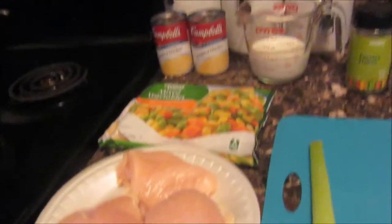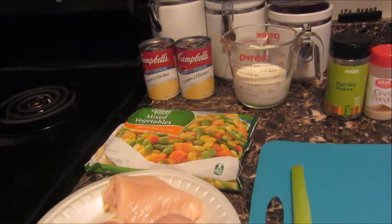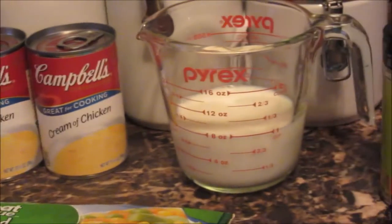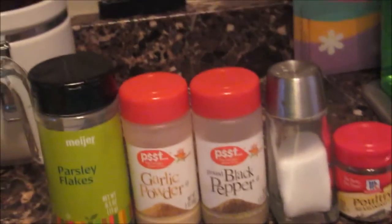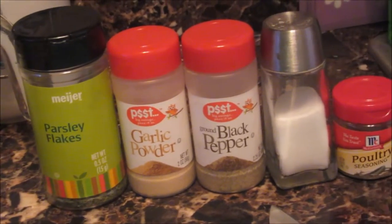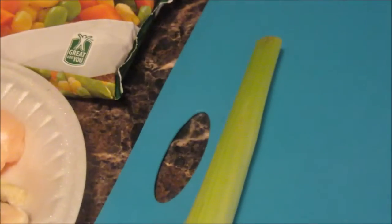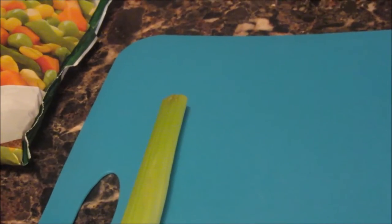For this recipe you'll need chicken, some mixed vegetables, 2 cans of cream of chicken, and 1 cup of milk. Seasonings are to each your own, but these are the ones I'm putting in mine: parsley, garlic powder, pepper, salt, and poultry seasoning. Optionally, you can do some celery as well. I'm just going to do 1 stalk, and that is it.